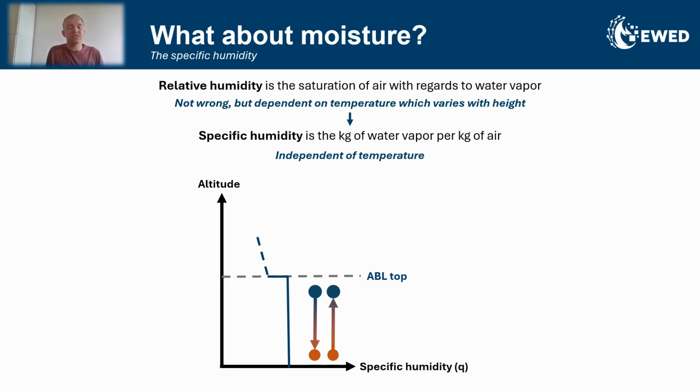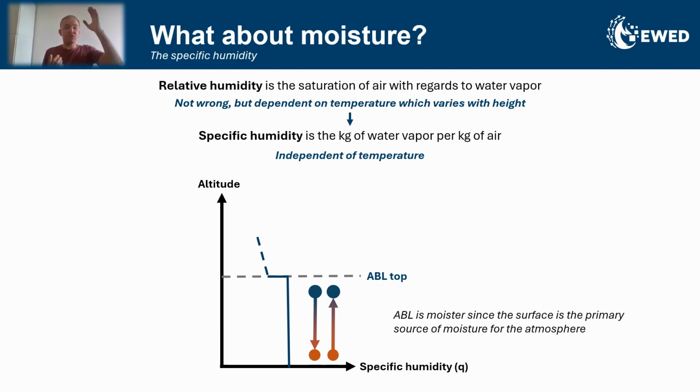Above the atmospheric boundary layer, we typically see a drying with height. So the free troposphere is typically drier than the atmospheric boundary layer. And it's very intuitive to understand why, because the main source of moisture for the atmosphere is the transpiration and the evapotranspiration that happens at the surface. So the surface is the only source of moisture, and this is transported upwards by the convective parcels, but the convective parcels only reach till the top of the atmospheric boundary layer, but not above. So the atmospheric boundary layer is typically moister than the air above it, the free troposphere.